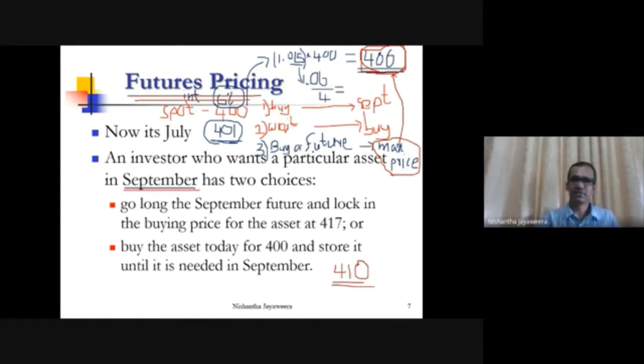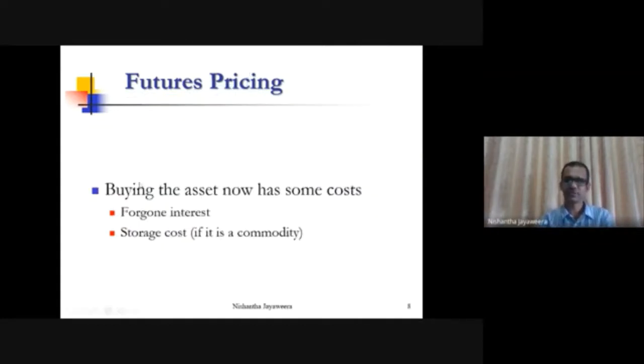So we'll come to that. Forget about that part. However, the basic concept is this. You have to think about, if you buy the asset today, what would be the cost of buying that? What are the foregone interest income or whatever foregone income as a cost? Storage cost, maybe insurance cost, things like that, or the benefits that you could have received. So consider the net benefit, net cost, and add it onto the spot price to derive the futures price. So in the very first few examples, we are going to discuss only the cost, not the benefits. We assume no benefits, we have only cost.